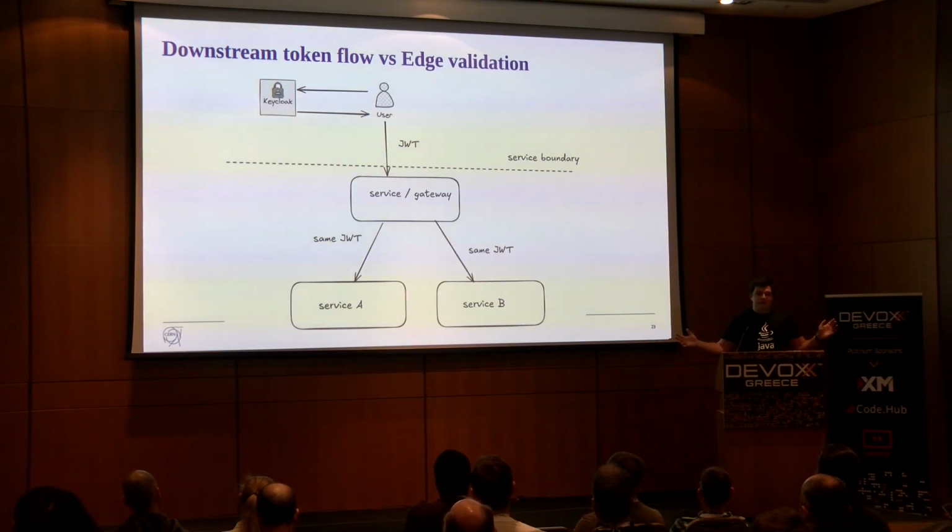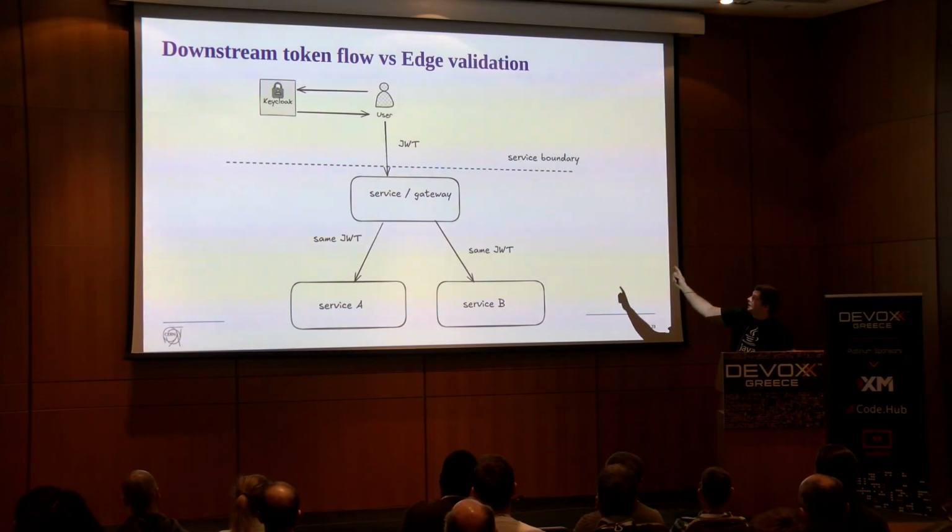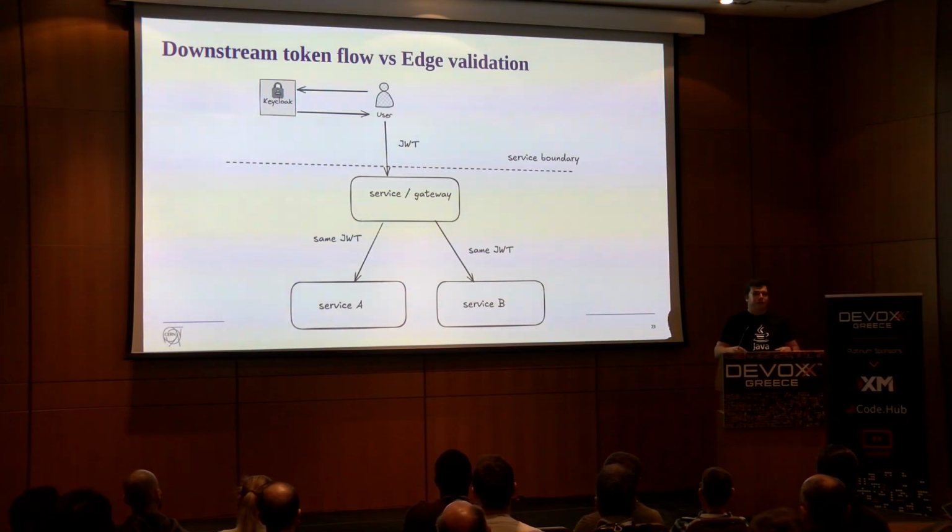Now, there are 2 ways of doing authorization in your services, right? You log in, and then let's call this thing a service boundary. So we have this little dotted line over there. You send the JWT token down, and then you can send it down further into your application architecture. So you just proxy your token onwards. Sometimes that's a good idea because then you can do the validation inside each of the services. So you're sure that the JWT token is valid and contains certain claims. You can do it yourself. You're decentralized in some way. You don't rely on a central server. What's the problem here? You can't revoke JWTs.